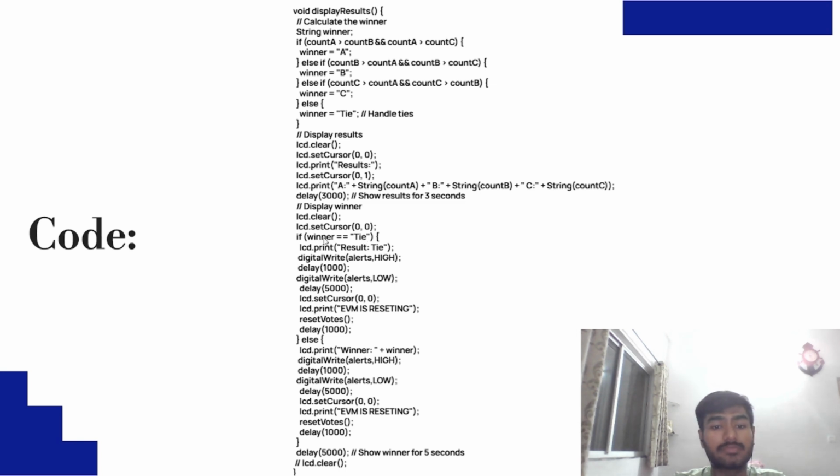If there is no winner, as there is a tie, it is considered here, and it will reset the EVM. And if there is a winner, that condition will be handled here. After the voting is completed and the winner is chosen, there will be a delay of 5 seconds to show the winner, and after that it will reset.